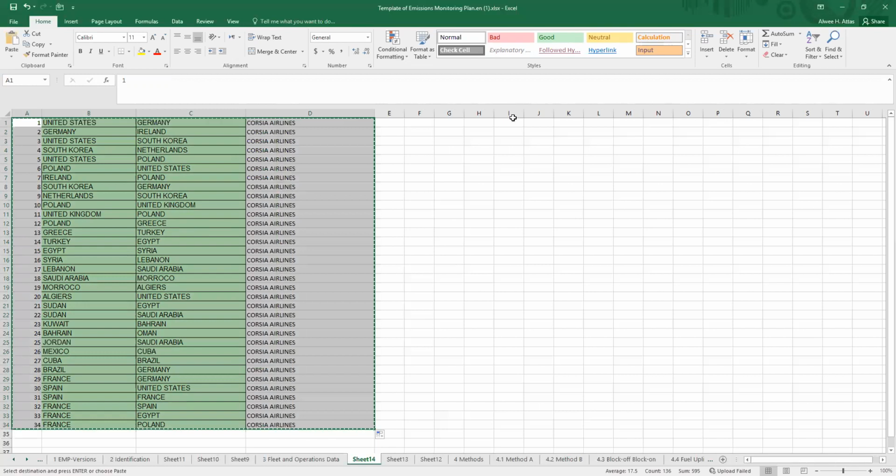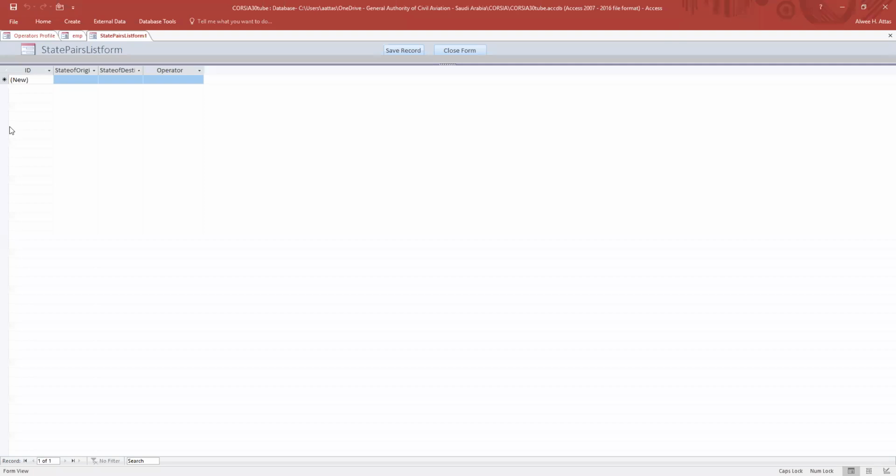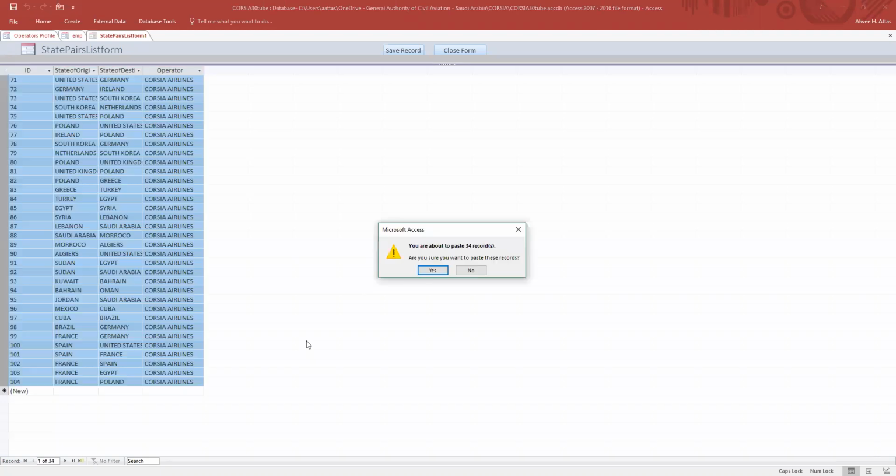Now let's go back to the Access, make sure that it fits. Yep, pretty lucky. This says yes, it consists of 1, 2, and 3, and 4. So the same thing, right click, paste it, voila. Everything is in there. So you don't have to rewrite it or write it again manually or even look at it.